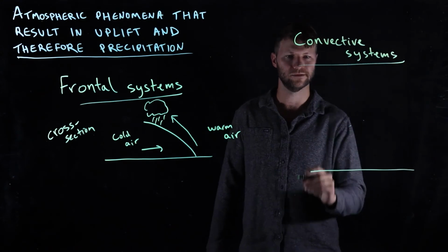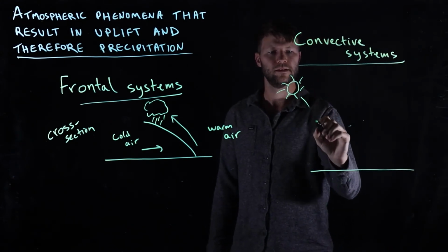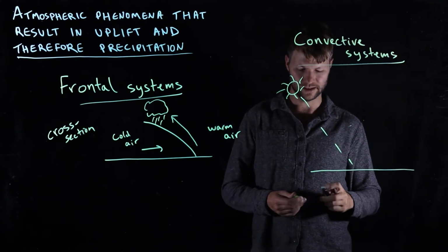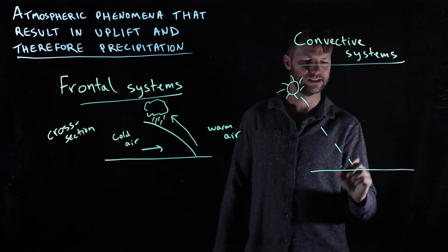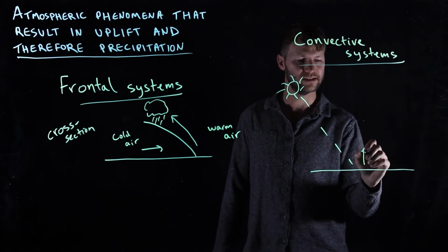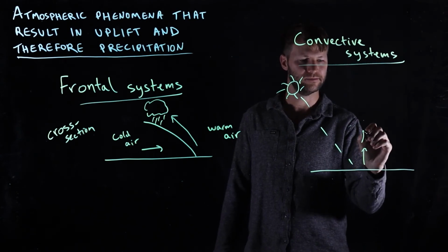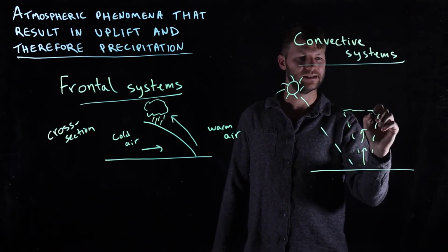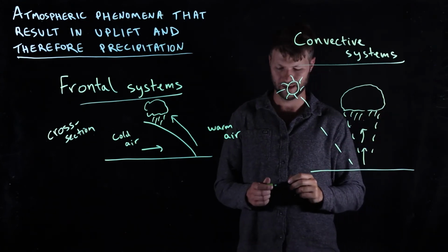If this is the ground surface, and it's a very hot, sunny day, the sun can radiate energy and heat up the ground. In some places, the ground can absorb heat very quickly, and that will cause the near surface temperature of the Earth to increase rapidly. When that happens, it will warm the air here, causing it to rise, and that air will rise and expand until it cools and reaches the dew point again and starts precipitating out moisture.